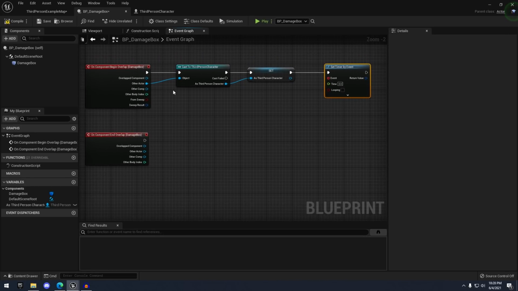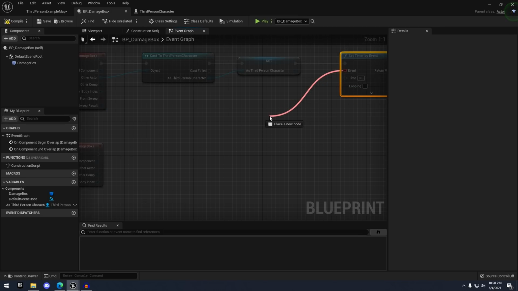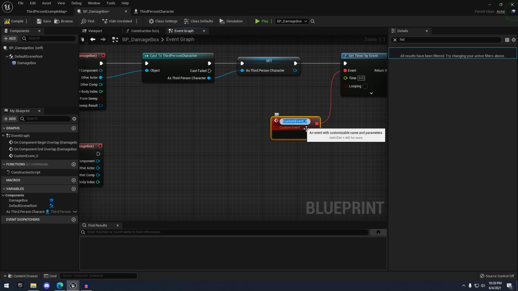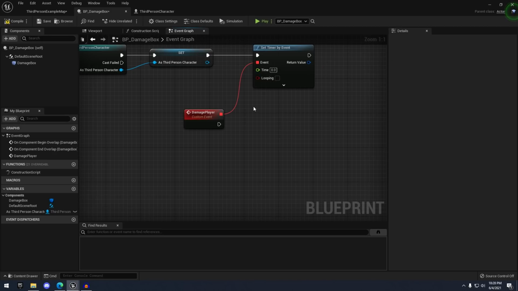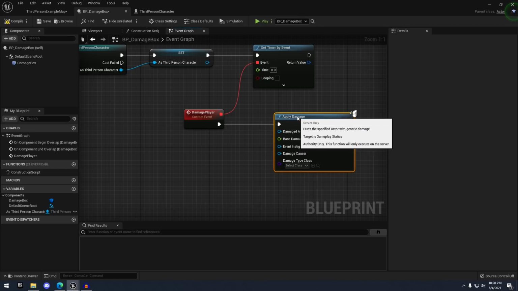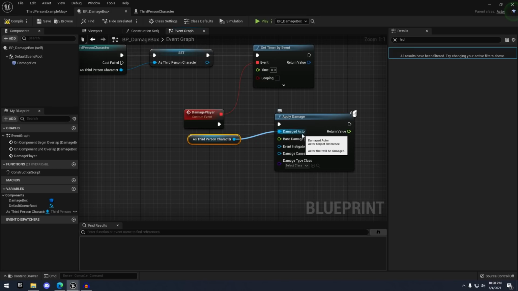In this case, we want to damage our player over and over. So off of our event, we'll drag here and do add custom event. I'm going to name this damage player. Off of our damage player here, we're going to do apply damage. In the damage actor, we want to get our third person character reference and hook that up to the damage actor.